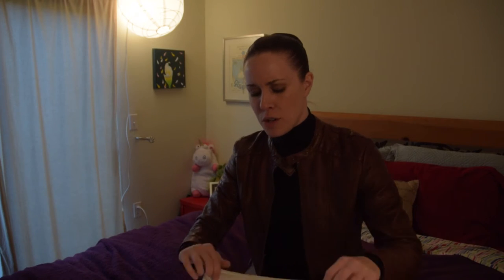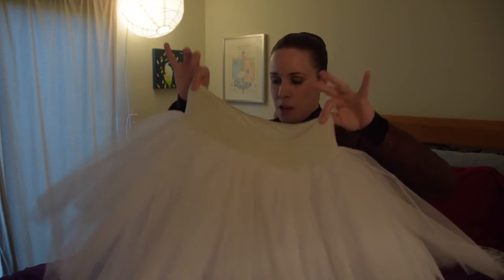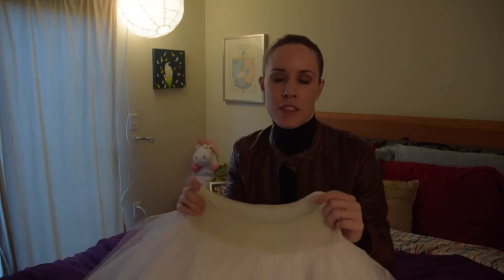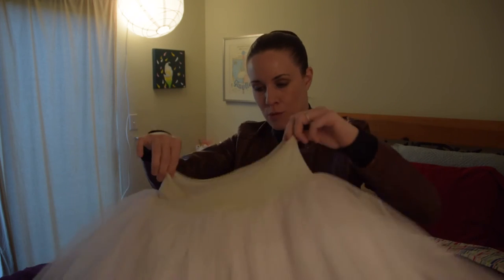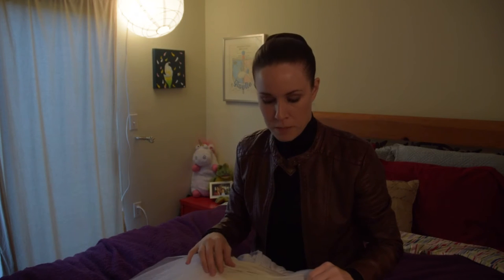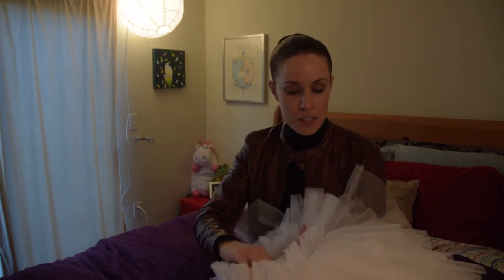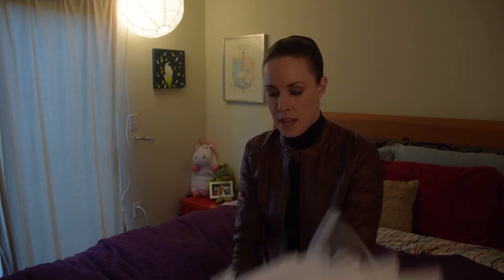If you notice, a lot of times they'll have them out front, leaving them hanging on the hangers like this because it looks cool. That's not a good thing because it's already stretching out this already very stretchy waistband. So you want to make sure you get one of the tutus from the back, that are in the back office or back stock, because they will probably be stored flat and won't be pre-stretched out.